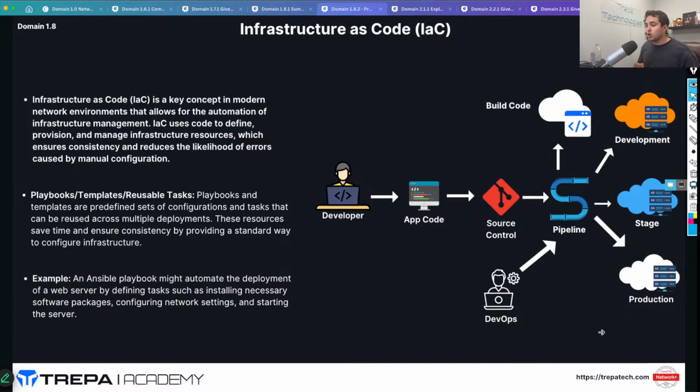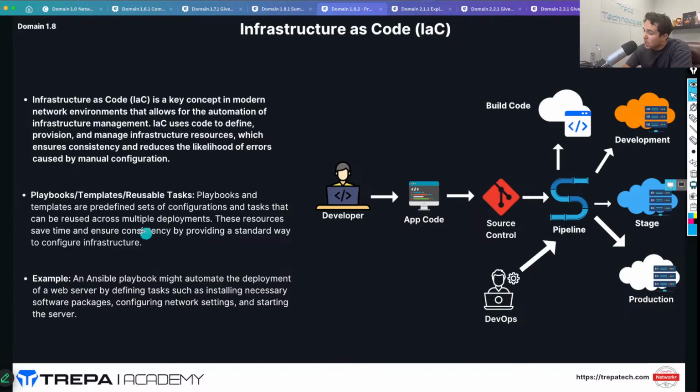So infrastructure as code is automation, but at the actual enterprise level is the way I look at it, where we start building pipelines, where we start integrating multiple developers into our pipeline to create the code that manages our entire infrastructure, okay?